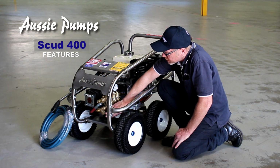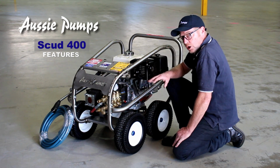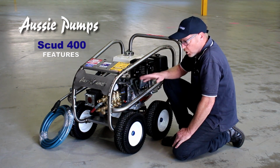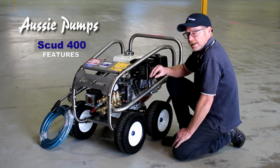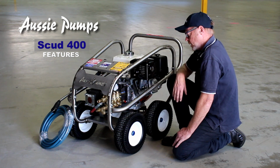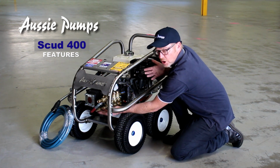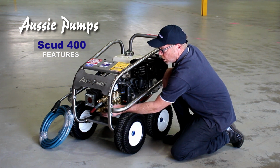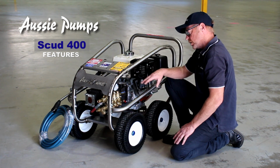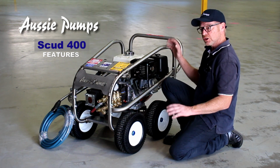On the front you have your heavy duty Y strainer. Now this is to stop any debris, dirt, sand, rocks getting into the pump. Obviously what pumps like is clean, fresh water. So anything that comes through your hose, maybe on your hose connection, will get caught up in the gauze in your strainer. That's why I say when you set up your hoses, you turn your hose on, don't start the machine.